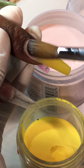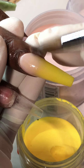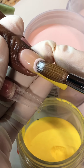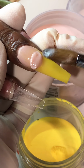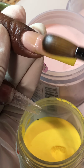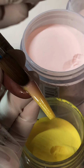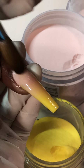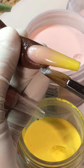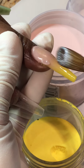And there's so many different ways to do ombre as well. So this is one of the ways that I share with you, but you can try different ones, there's so many fun ways to do ombre. I still want some more in here. I think I like it better. When you do ombre, just keep your powder a little bit wet so you can guide it and blend it so much better.